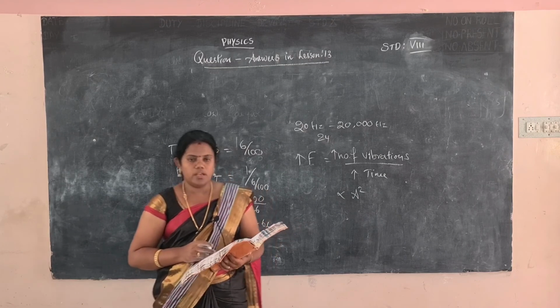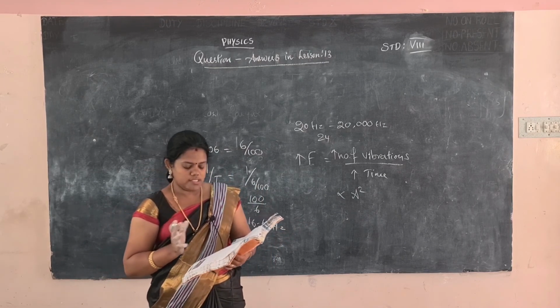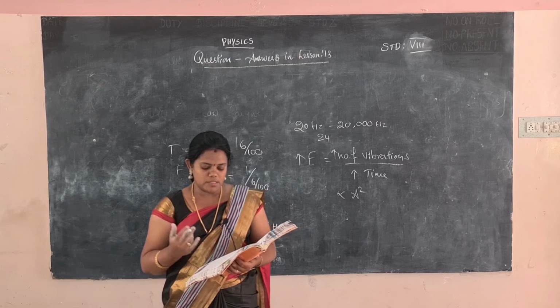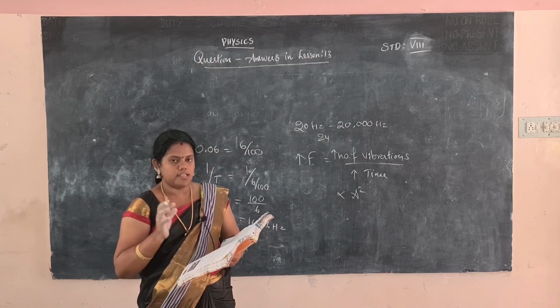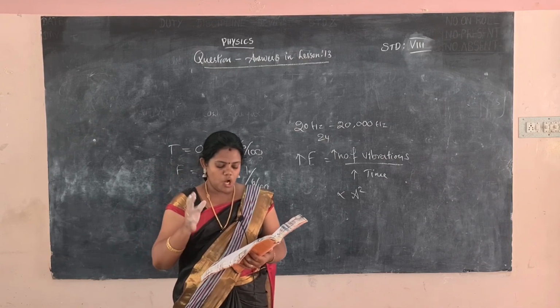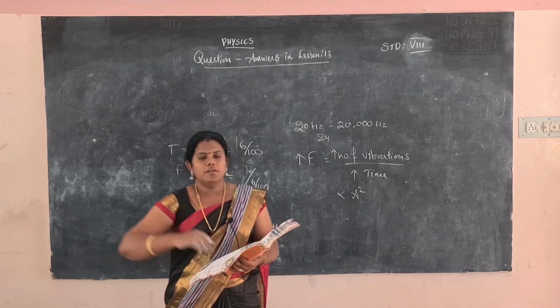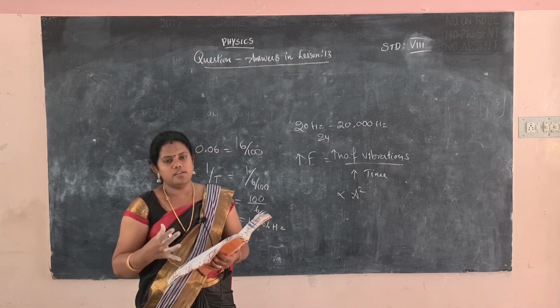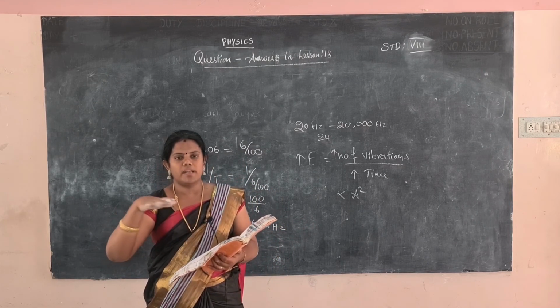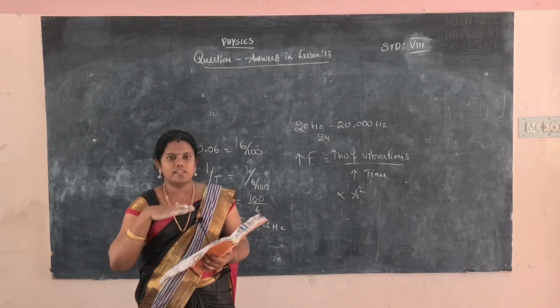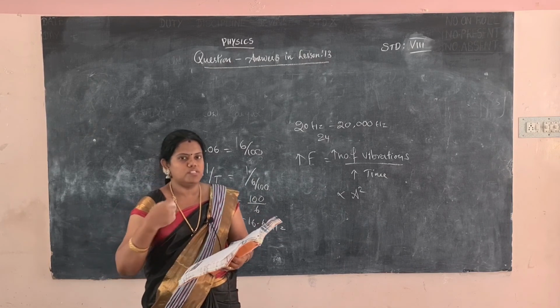Then in the book, a tabla picture is there. Identify the musical instrument shown in the picture. It will be given, that the musical instrument is the tabla. How does it produce sound? By beating with our fingers, the stretched elastic membrane fixed at the top side of the tabla will vibrate to produce a sound.